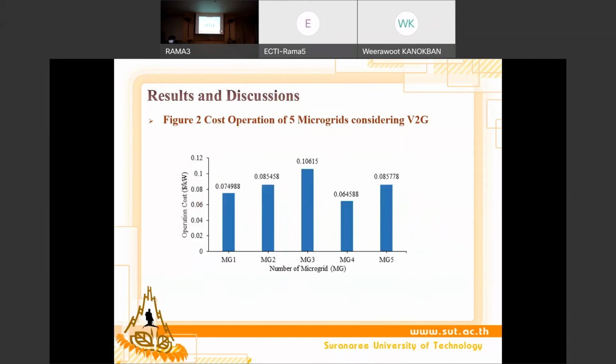In figure 2, the optimal operation cost in the daily operation of the microgrids must be determined by the constraints. In figure 2, microgrid 1 can consume energy from microgrid 4 at the lowest price from a consumer viewpoint. From the viewpoint of a prosumer, microgrid 1 can sell energy to microgrid 4 at the highest price, but not higher than another microgrid.